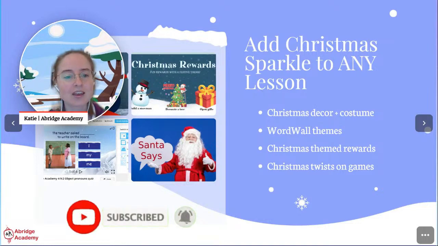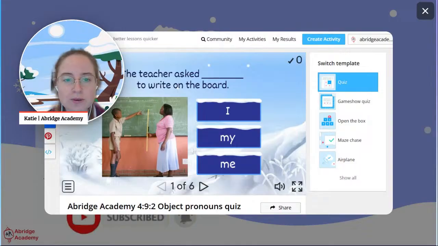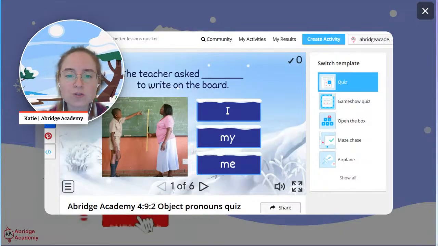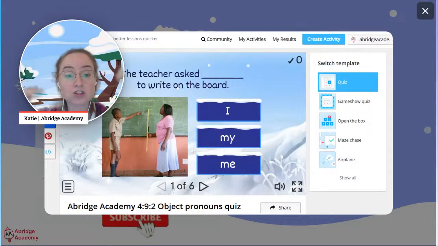Okay, the next one I've got here is Wordwall, and I'm actually going to jump across and show you a bit more detail on that because I think this is a really, really great resource for teachers. No matter what you teach or who you teach, Wordwall is fantastic for creating a whole range of different exercises and games. The great thing is that they all self-mark and are all automated. You can have leaderboards and scores for your students so they can compete against each other if you want to.